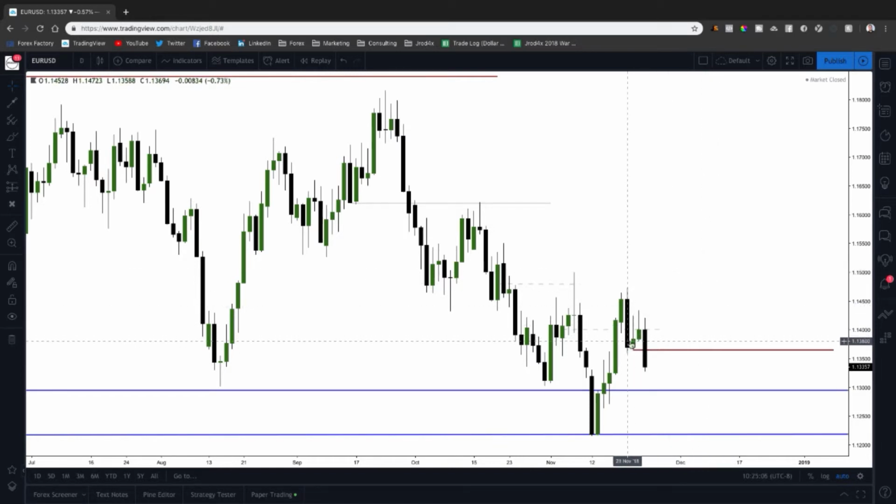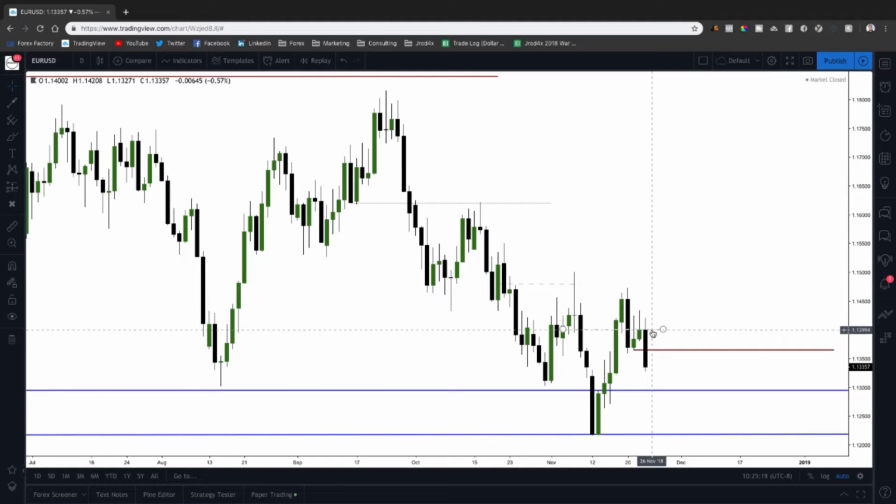Now, if they do get back above on a daily basis, so a daily candle has to close back above 1.14 big figure. If that happens, okay, which will basically take us back above the 50% level here of this ICT bearish order block. Notice how we've come above it, came back below it, retested it, sold off again. I do not want to see them go back above 1.14 big figure. If that's the case, then I'll be looking for potential higher prices.